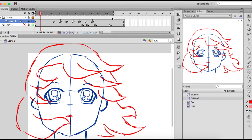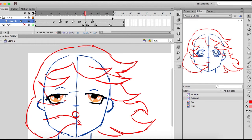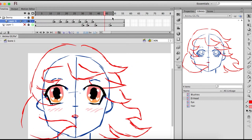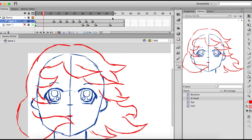I also added a little bit of indication of what's going to be happening with the eyes, and also the little blush marks. That's not final, it's just to give me an idea of what it would look like at the very end. And now that I've done this, I'm moving on to the fun process of outlining everything.